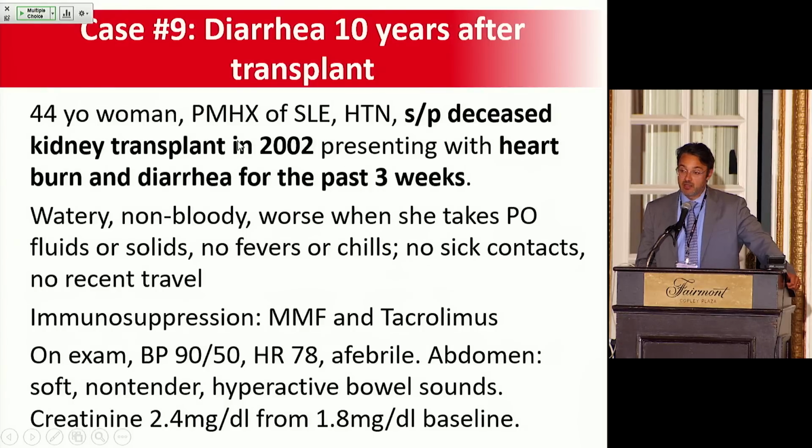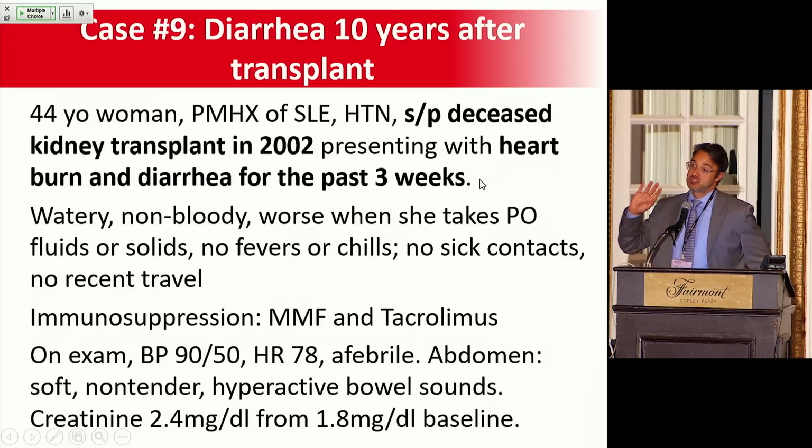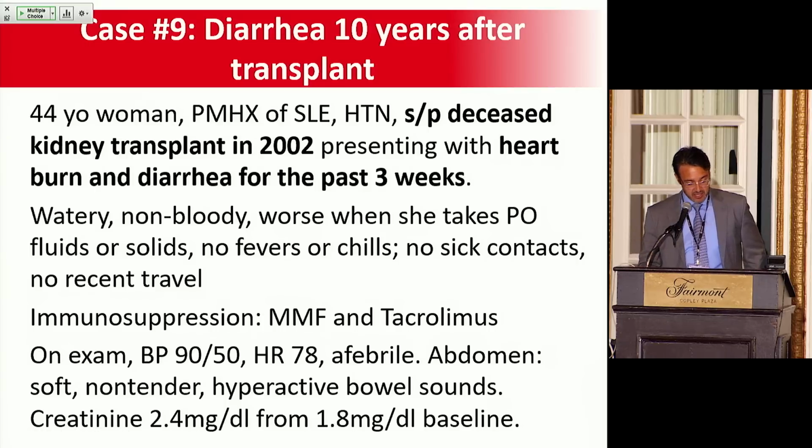So, diarrhea 10 years after transplant, and I think this is our last case. This is a 44-year-old woman who had lupus and hypertension, got a deceased donor kidney back in 2002, and now comes in with heartburn and diarrhea for the past 3 weeks. So she's someone who has been quite stable, almost 10 years after her transplant, now having complications.